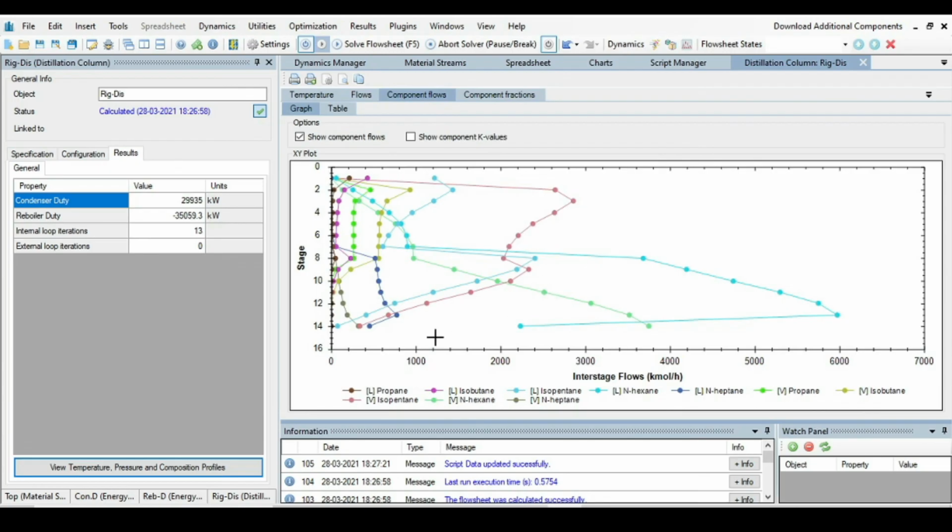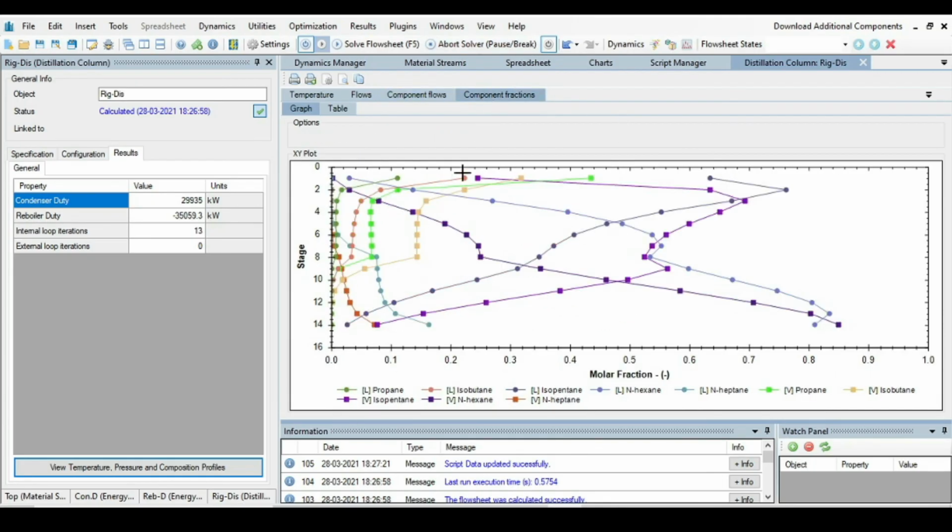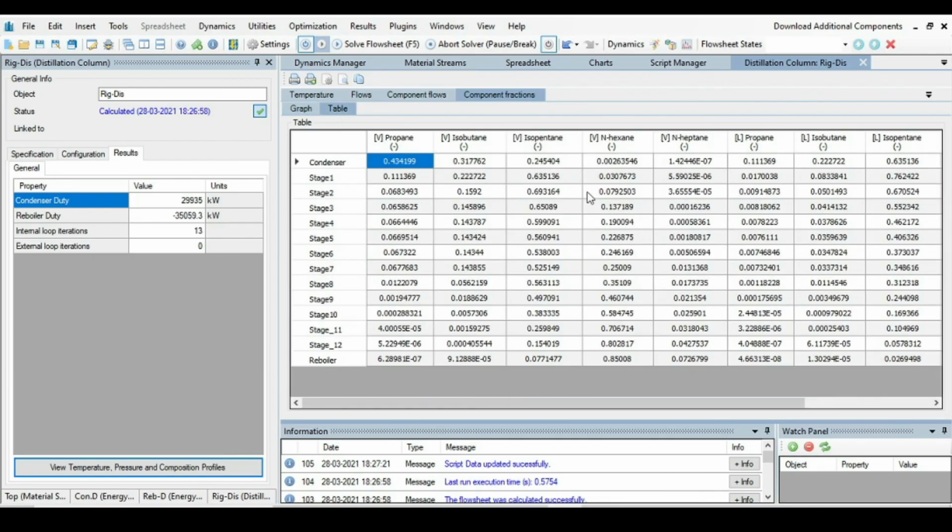Similarly, you can have a separate component flow profile in both liquid phase and vapor phase. Similarly, their component fraction in both liquid phase and in vapor phase. And if you need this data in the tabular form, just from this top ribbon, click on this value table and you will have all the data in tabular form.